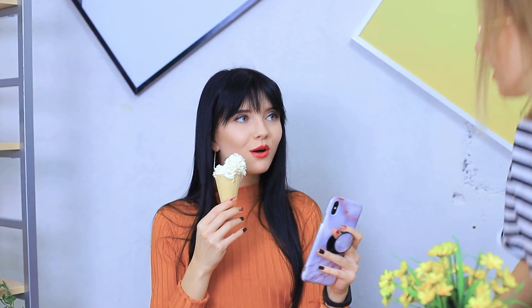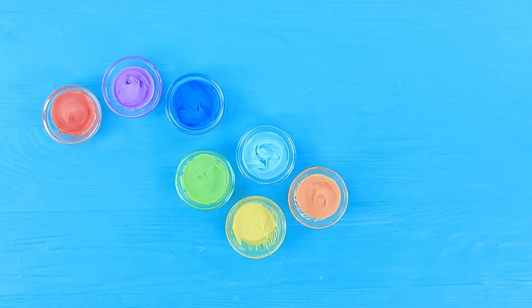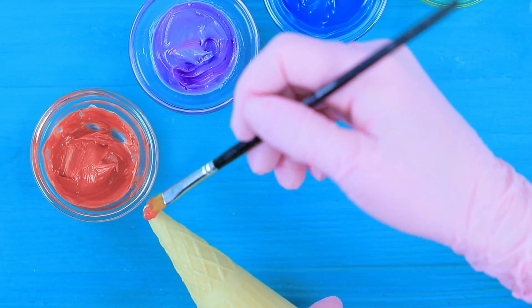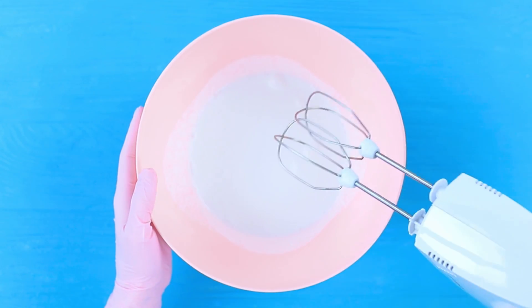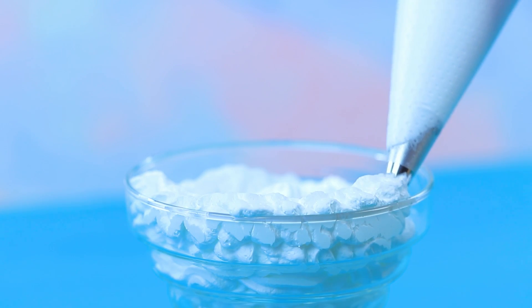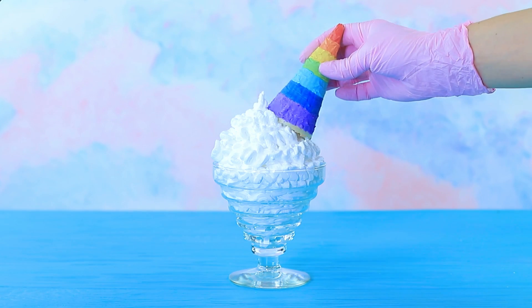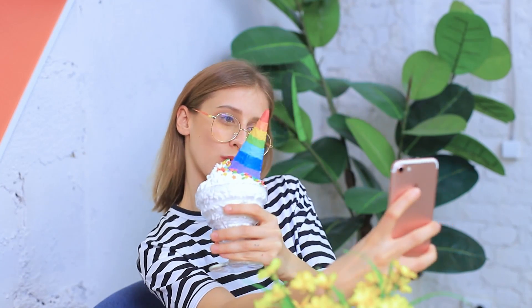A real food photographer knows how to take pics with a dessert! Check out my latest photos! Do you like them? I would love to have such amazing photos too, but I can't make them look as good! Aww, I bet you can! Let's continue our rainbow challenge — here, take this rainbow dessert! Melt white chocolate and add food coloring to get rainbow shades. Apply stripes of colored glaze to a waffle cone. Whip some cream and put it into a pastry bag. Fill an ice cream bowl with the cream, place the colorful cone onto the cream, and decorate with rainbow sprinkles! Wow, now I can take a nice pic with an ice cream cone too!